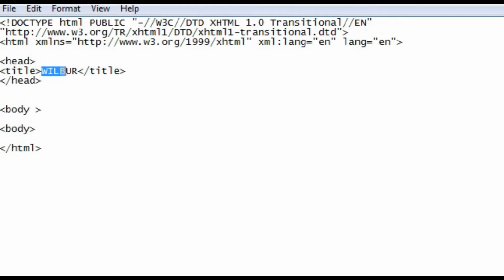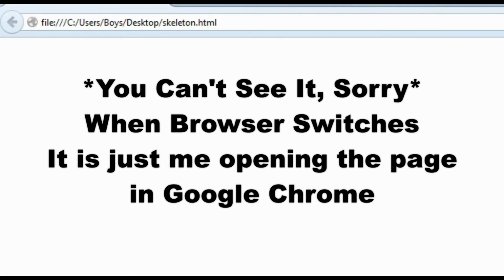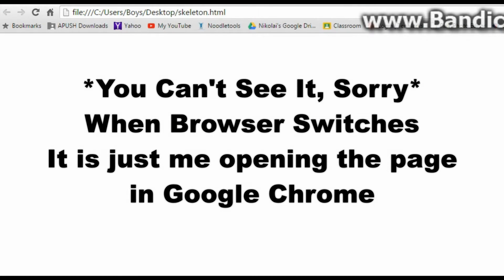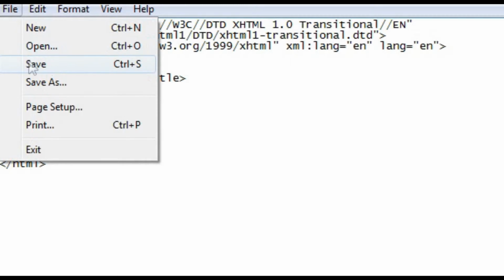So this will give the name. There should be this tab up here. I don't know if you guys can see it, but it should say Wilbur. That's what this thing modifies. So if we want to say Wilbur for 82, you're always going to have to save it because this is where it gets the file from.